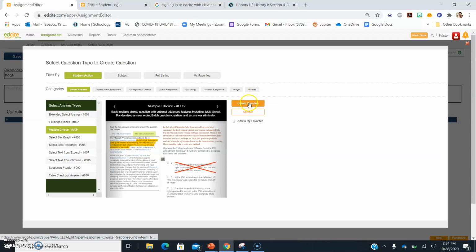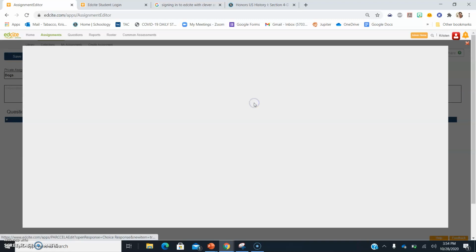I'm going to make something really simple, but if you are a math or a science person especially, there are a lot of really specific options that you can use to create tests. But I imagine some of those benchmarks have already been created. So let's say I just want to make a multiple choice question. So you actually get to pick question types. I'm going to go with multiple choice and create a question.